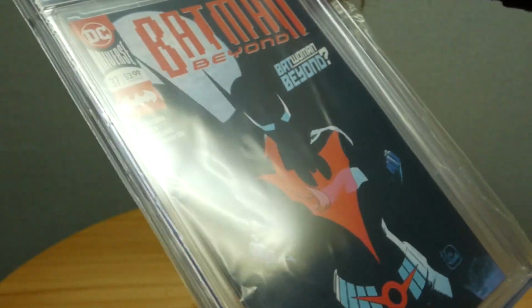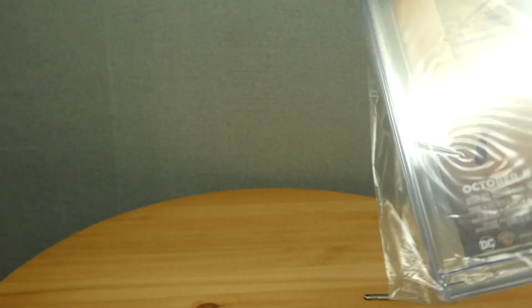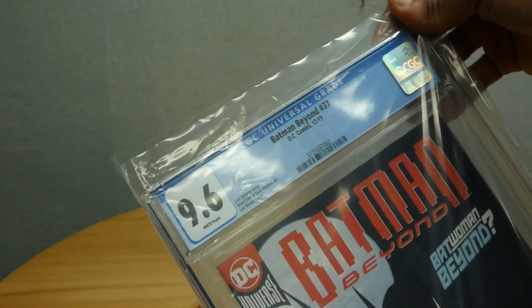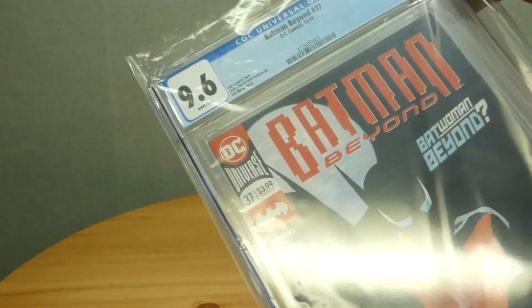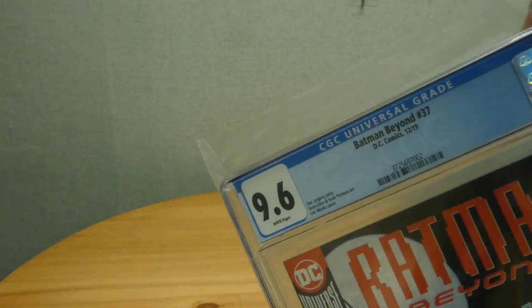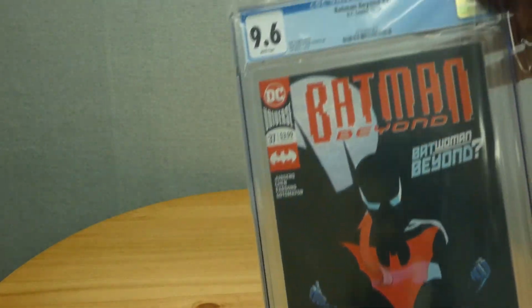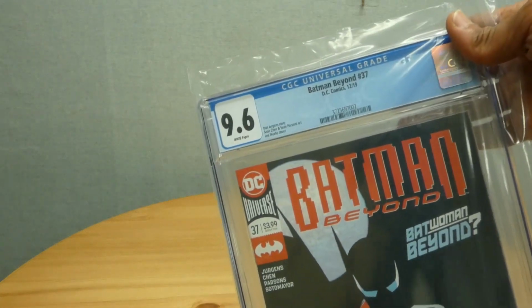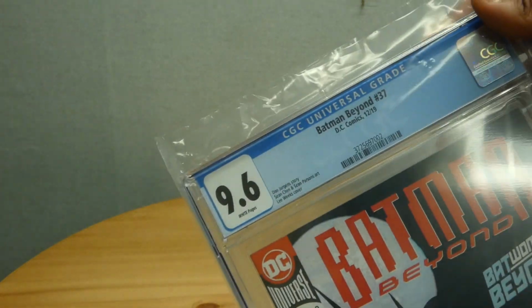And they wrote no notes or comments about why the book got a 9.6. I think for any book that's of this age that has been cleaned and pressed, there should be a comment that explains, hey, maybe it was a manufacturing defect, something on the inside. Maybe there's color issues. There's no justification for this. There's no reason why this would be a 9.6. Now I'm not upset with a 9.6, but I am a little salty because number one, that just doesn't make sense. And I do understand that these are just people, but there's really no accountability there, right? There's no transparency. They didn't tell me what was wrong.